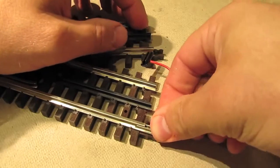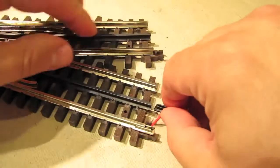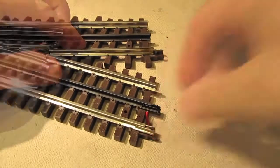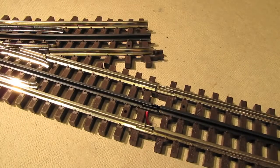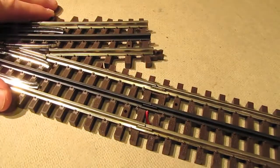And there we go. And now I'm going to put the black clip on the center rail, like that. And there we go. Now that I've got those clips on, I'll just hook up the rest of my track like I normally would. Here's a straight section that I was going to put on, and I'll just slide it in there like that.